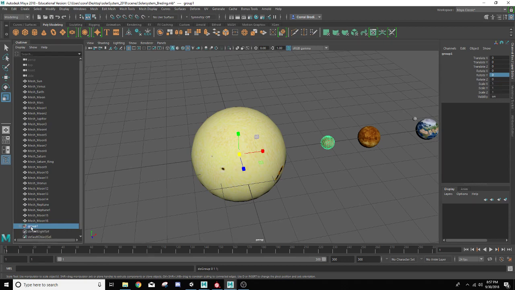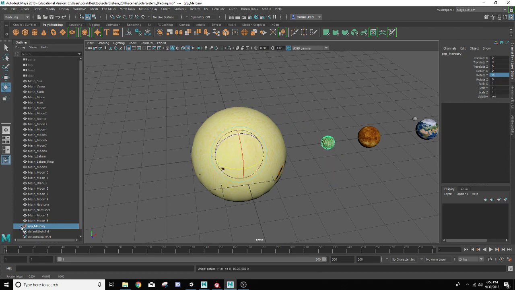So we're going to go ahead and double click on it, make sure it's named. We're going to shorten this up from group 1 to GRP for group, and underscore Mercury. And if you hit the little plus sign next to it, you can see that Mercury is on the inside of the group, and that's perfect. And if you look over here, you can see that the manipulator is at the origin, which is great because now we can use the group to rotate our planet around the sun.